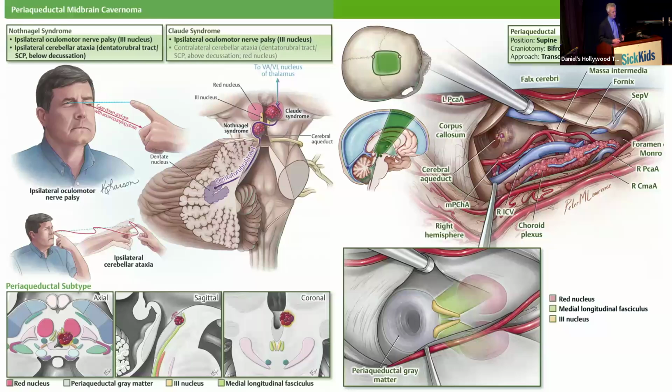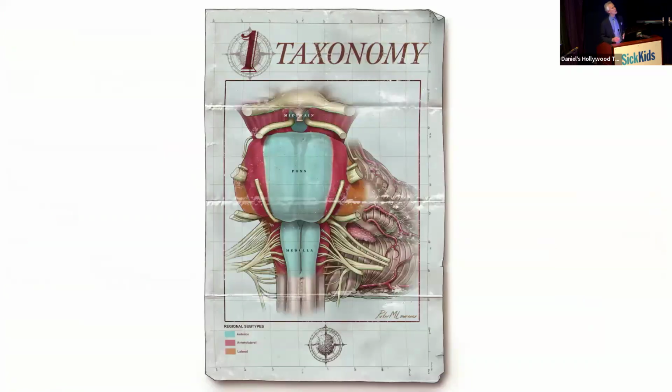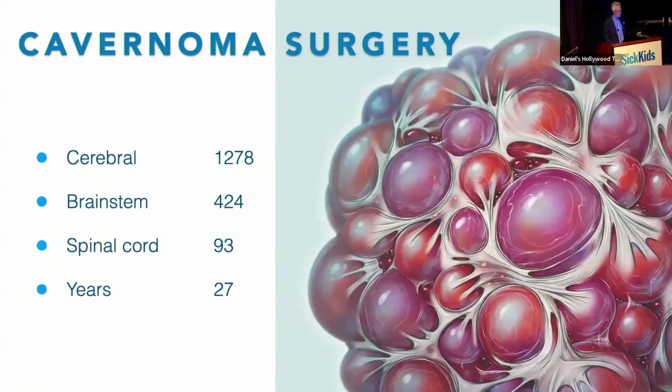To the right, you see the craniotomy, you see the surgical anatomy that we saw in the video, and it's all relevant to your approach. So those are two case examples just to whet your appetite. And the taxonomy is derived from my personal surgical experience. You can see the numbers here.